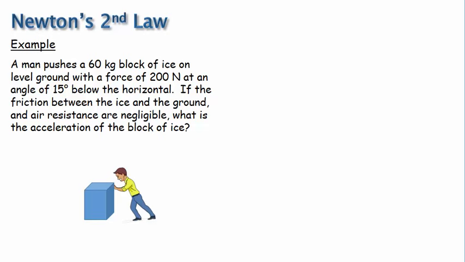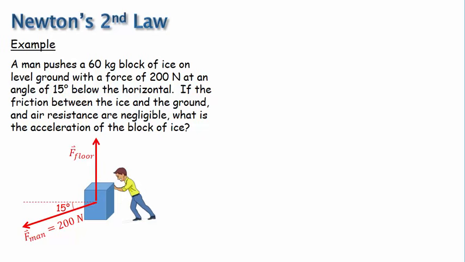We'll use Newton's second law to solve this problem, so let's follow the procedure. The first step is to draw a force diagram of the system. The system is the block of ice because we want to find the acceleration of it. We can make sure we've included all of the forces acting on the block by considering what it is in physical contact with, and then add the force of gravity as well. The man is in physical contact with the block, so we can add that force to the picture. The floor is in contact with the block and pushes straight up with some unknown value, so we'll just label it force by the floor.